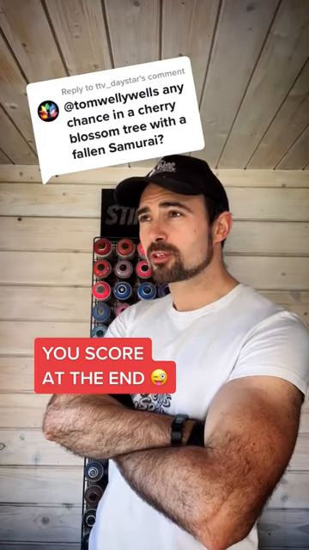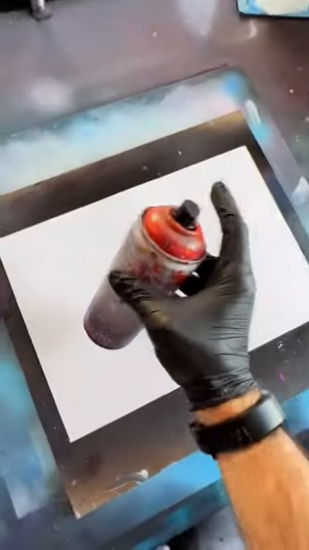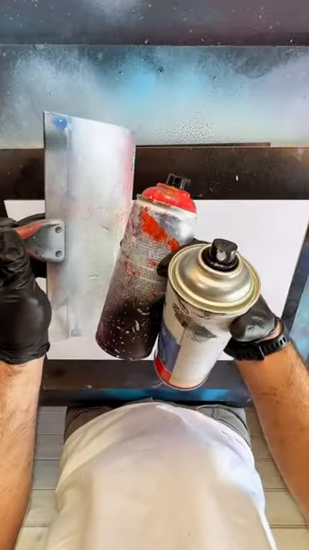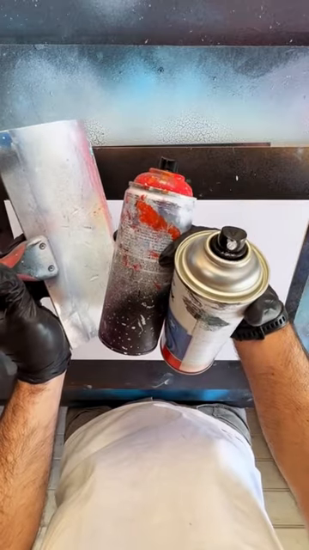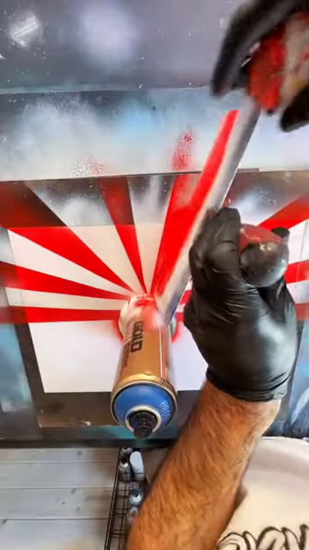A cherry blossom tree with a fallen samurai. Ikazo! Let's start with some chili red right in the middle. Grab a lid and put it down here. Grab this guy. Now some chili red and white. I'm going to use this to make the Japanese rising sun. Put a white shine around this guy. Take him off. Nice.